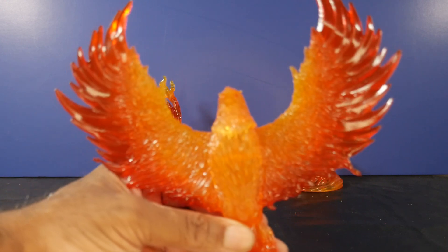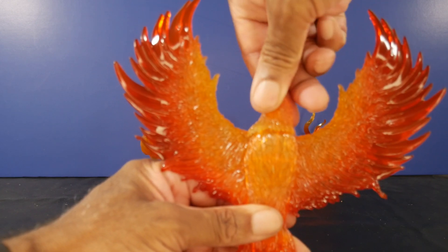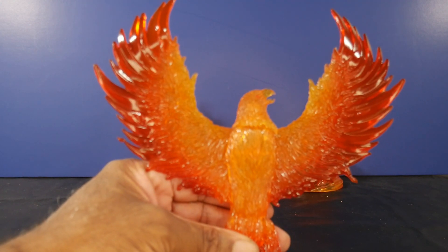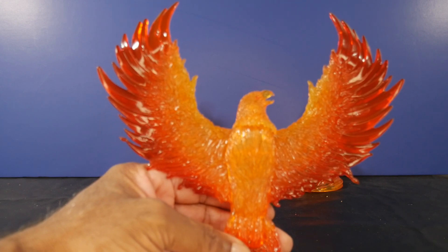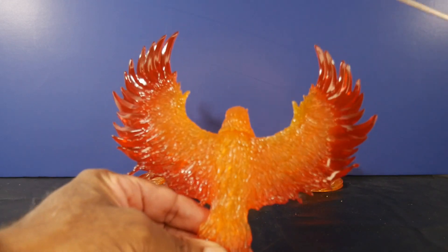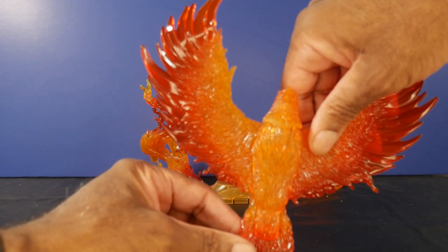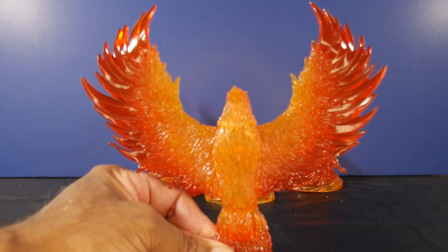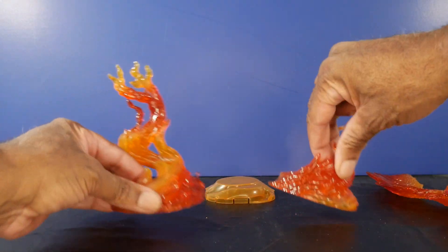The head has some nice paintwork — the eyes are painted red — and that's very nice. Also, the head is articulated: it'll rotate. You can't tilt it up and down, but you can rotate it so that when you have her on display with Jean in front, you can point it either left or right. The back is cool too — great feather detail. This is a nice piece. The fact that this effect gets top billing alongside Jean making this an official two-pack is amazing.